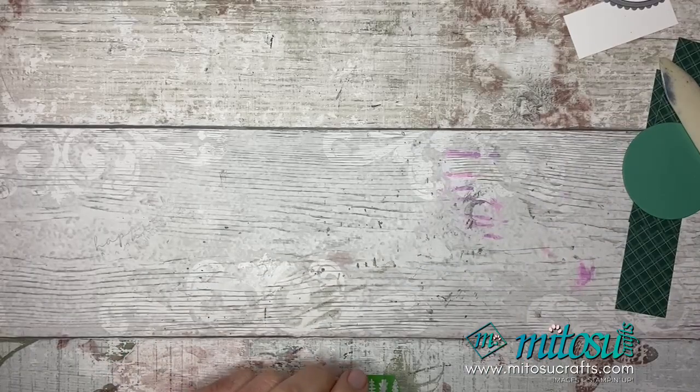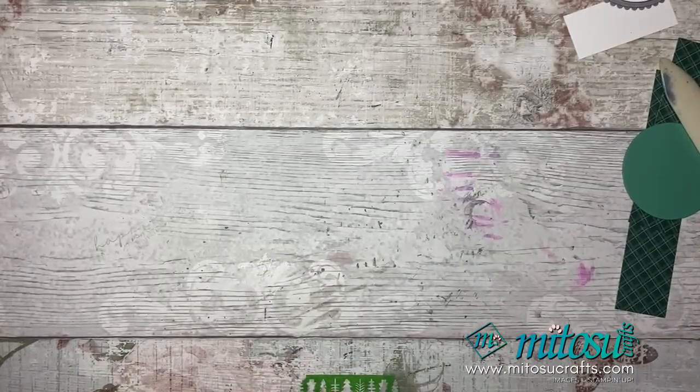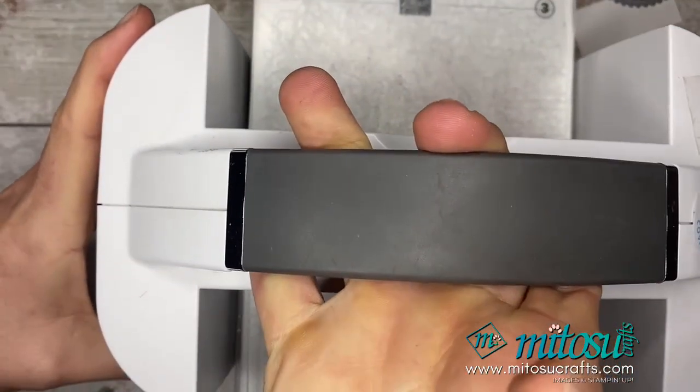And the reason I've chosen the timber one is because I'm going to be using the monkeys for this one, and I thought it paired quite nicely with it.